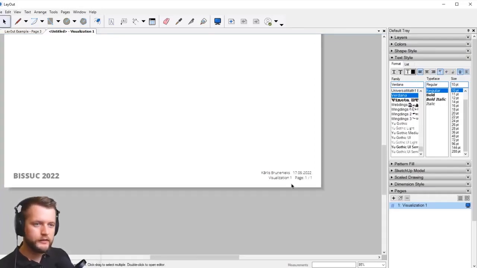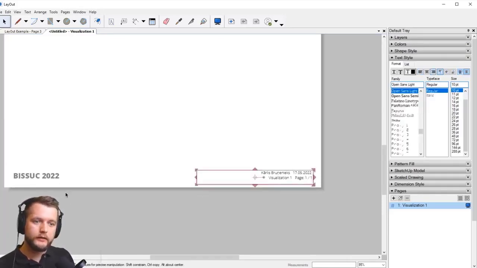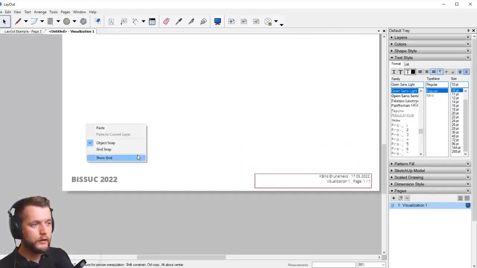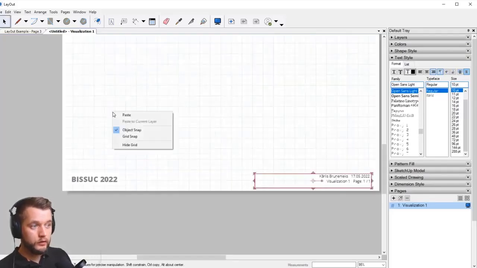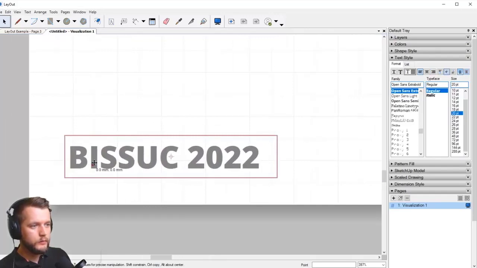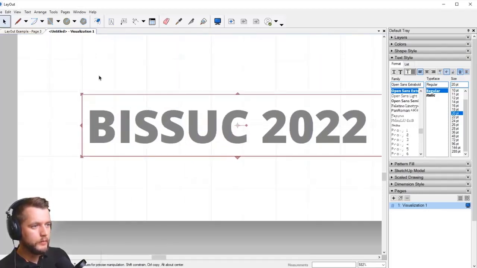So yeah, as a graphics designer, I really want to snap objects precisely to some grids, to some margins. So I can do that in layout as well. If I right click somewhere, I can show grid, and I can turn on grid snap as well. So for instance, for this text, I could try to precisely position it on these smaller grids, where the smallest division is 5 millimeters.